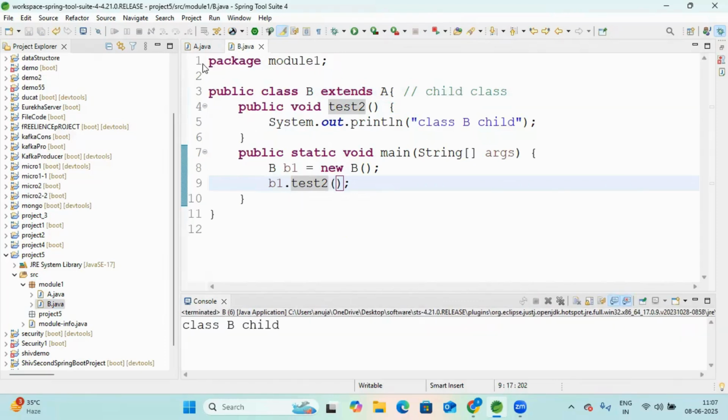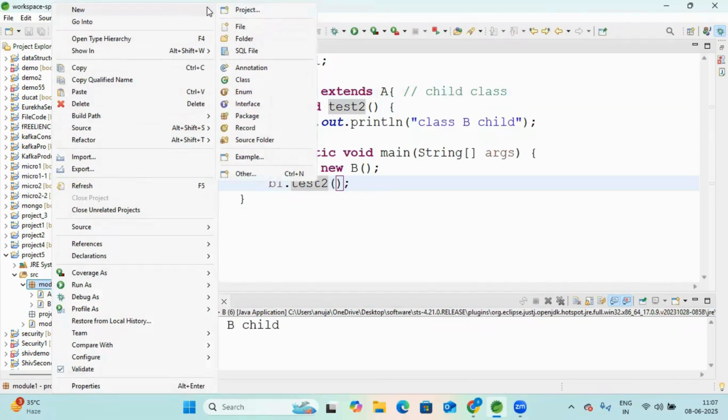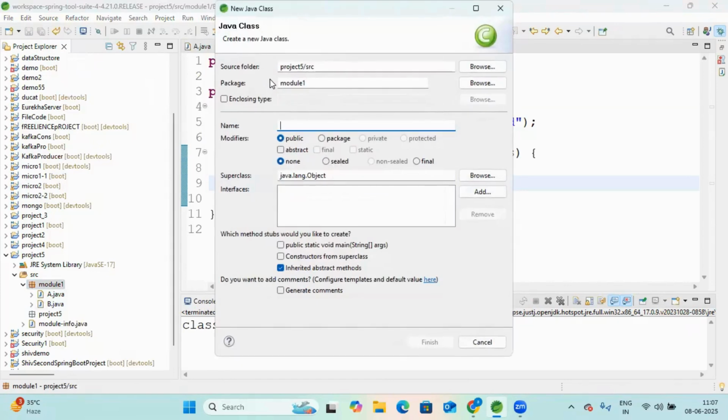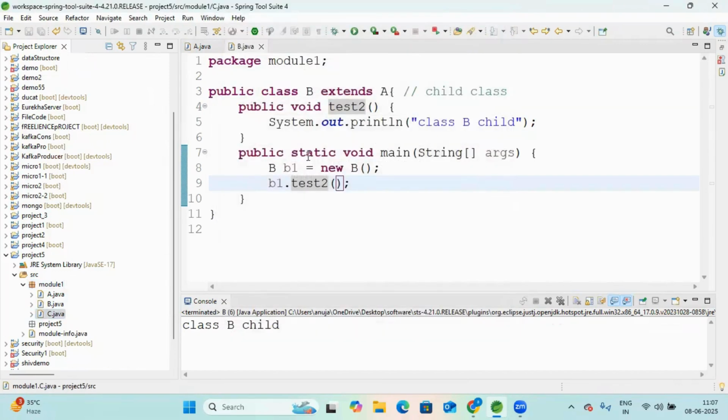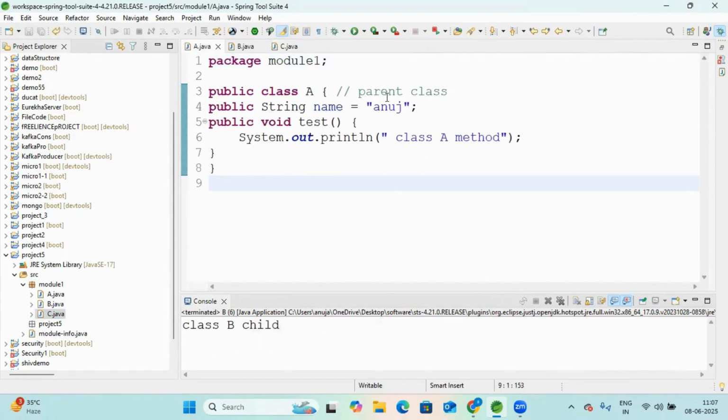Now I will create one more class. This is class C, that will be a grandchild of A, which basically imports the property of A and B both. How will it import A and B both? Let me show you. This is class A, the parent class.